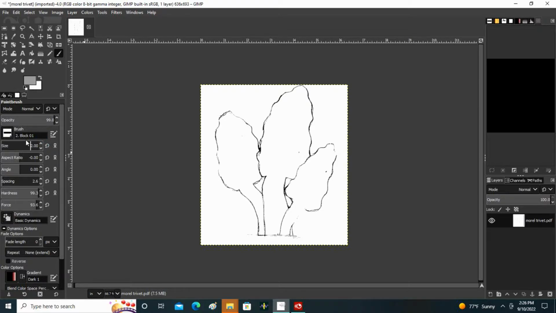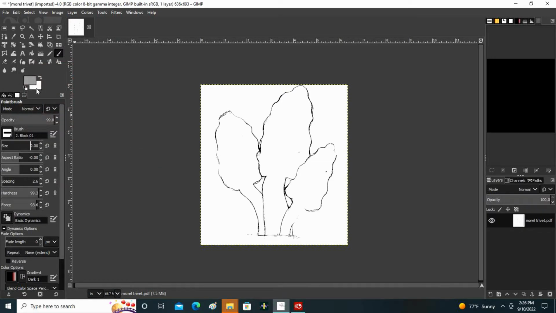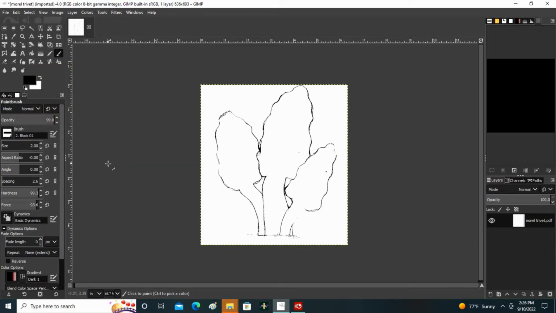Now you have to pick your color. This is black, so I'm going to work with the outline being black. Let me go back here and show you what I did. So I clicked on these two boxes. I clicked on one box, and it gives me a whole selection of different colors. I'm going to click on black, click OK, and now I can work in black.